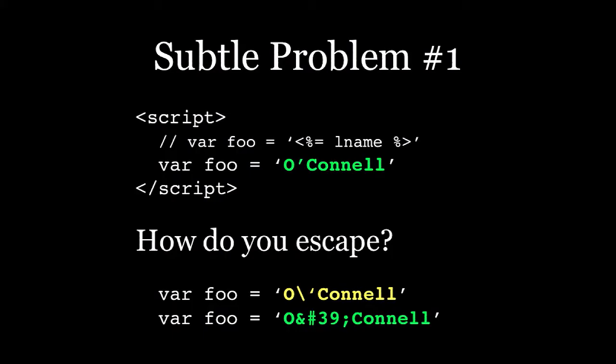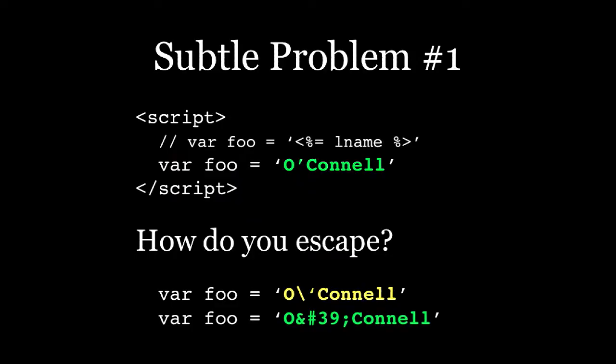So the most common approach is to HTML escape everything. And there are a lot of subtle problems once your application becomes a little bit more dynamic and you start doing JavaScript. As an example, let's say you have a template in which you are interpolating a variable called lname. And you are lucky enough to have an Irish person register on your website, right? I personally think that Irish people single-handedly are responsible for discovering probably more SQL injections and cross-site scripting bugs than any other security researcher ever has, especially back in the day.